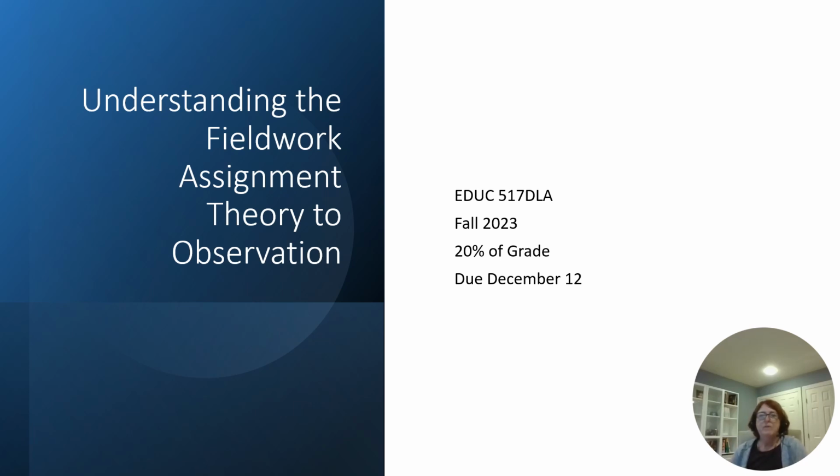Hello class, and welcome to the video Understanding the Fieldwork Assignment: Theory to Observation. That's what our fieldwork assignment is called in 517, Theory to Observation, because the idea is you're going to take the theories that we're learning in class, understand how they translate into the classroom through strategies, and then go into the classroom and look for those strategies and connect them back to the theories.